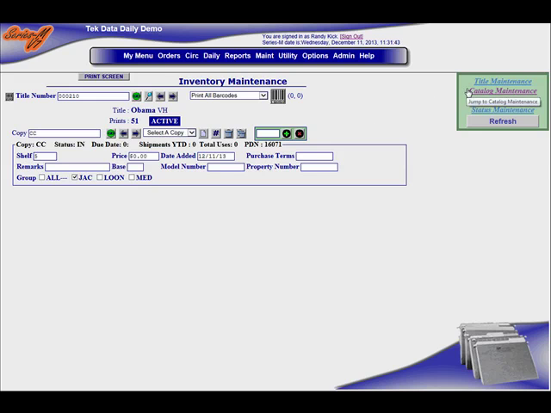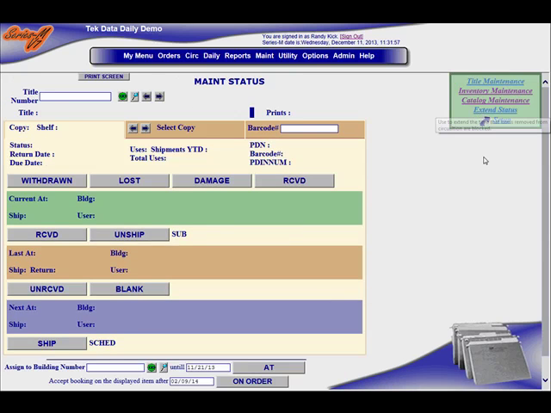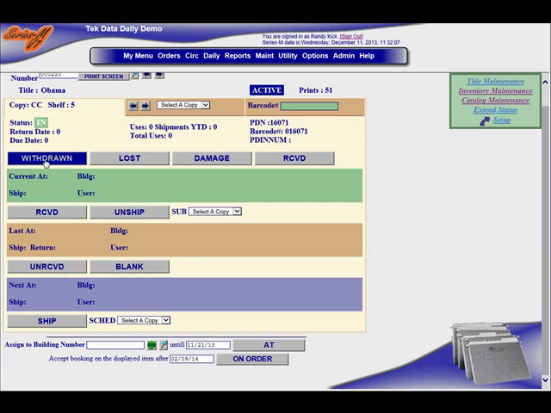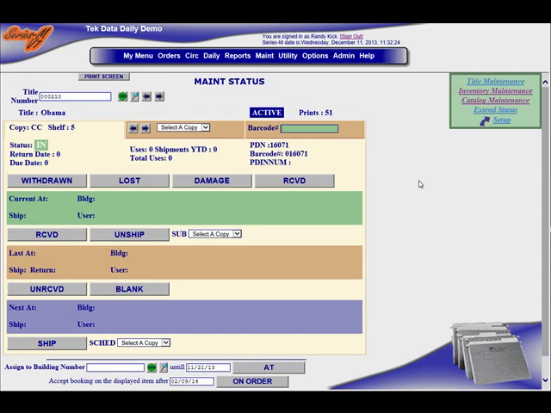So we've been through the title area, we've been through the catalog area, we're in the inventory area. I'm going to skip the series because that's just if this was part of a series, and I don't believe it is, but I'm going to go to status just so you can see what we're talking about here. So it told me earlier that this item was in. But if it said it was out, I might go to main status, so you can see what's happening with it. It could also have been withdrawn, lost, damaged, etc. It would tell me all that information right here for this particular copy. So that's how that works.